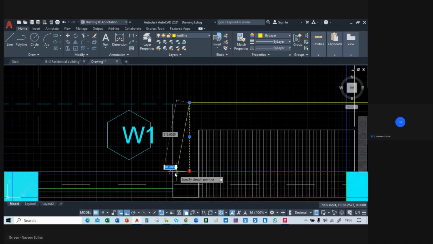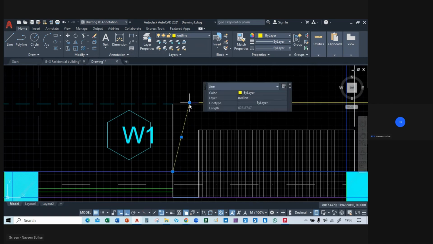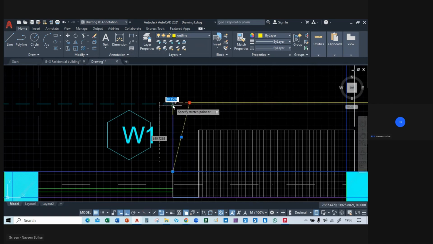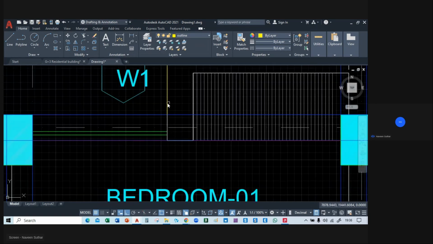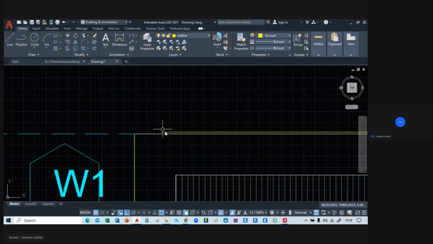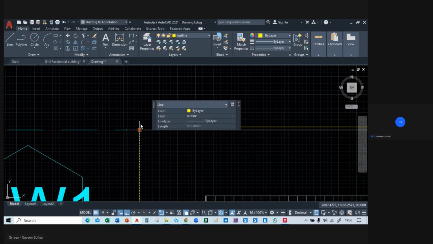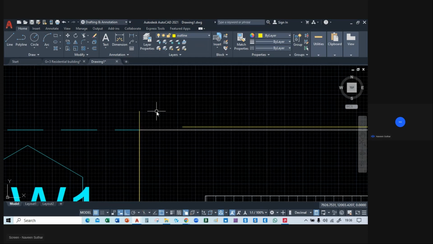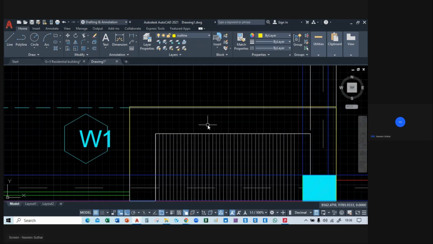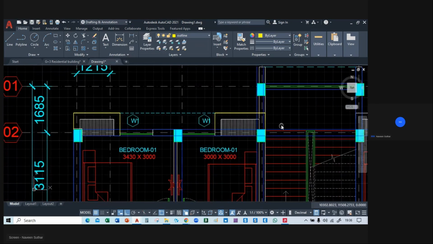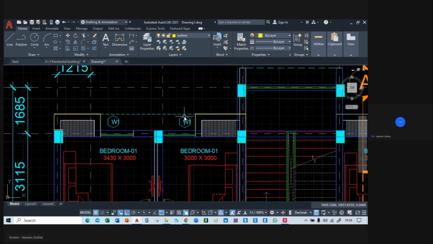Let's drag this from here to here and here to here. Okay, and you should extend this, and now extend this and trim this. Okay, I think this is perfect.